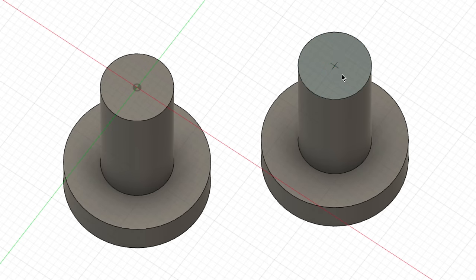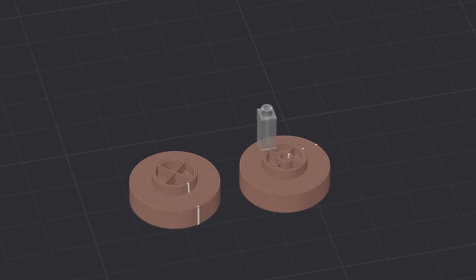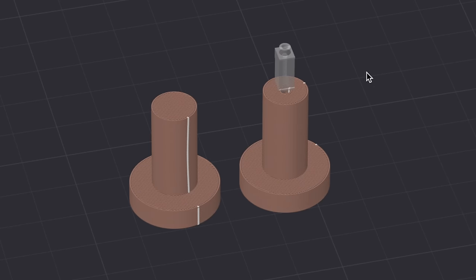Next, you could use this design trick to force your slicer to make your part stronger. Here I am back in Fusion 360, and if I just cut this small cylindrical hole in this part, it forces my slicer to make extra walls inside of the part, making it stronger.